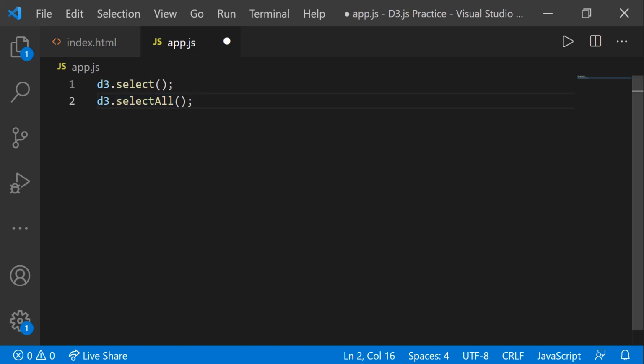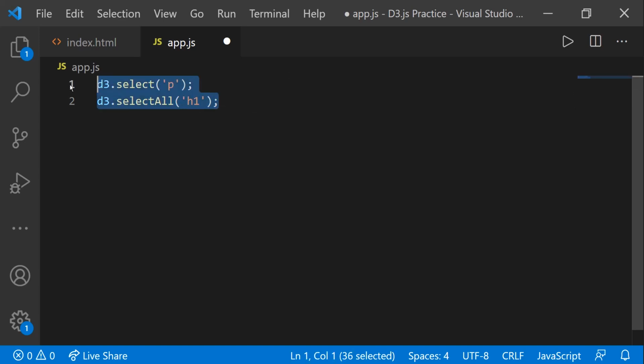So if we were to say, for example, D3.select p, this would select the first occurrence of an element with the p tag. If we were to say D3.selectAll h1, then it would select all of the elements with the h1 tag.